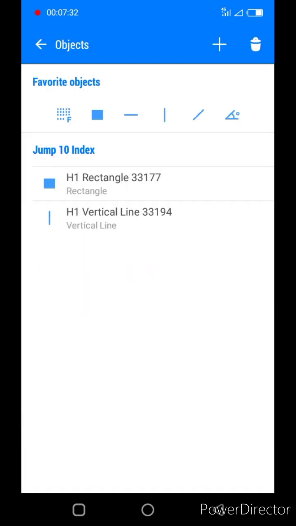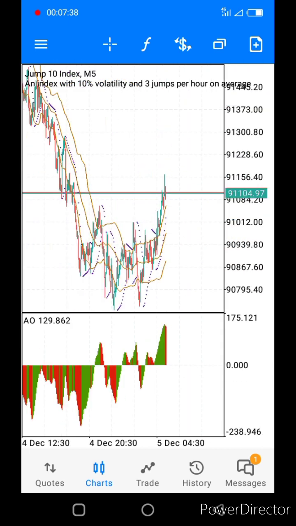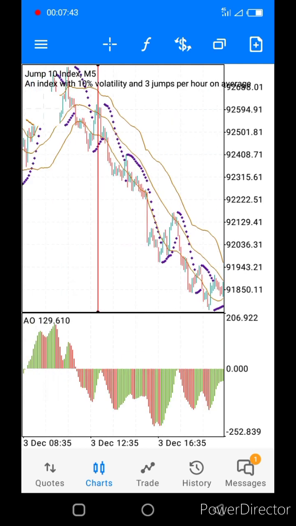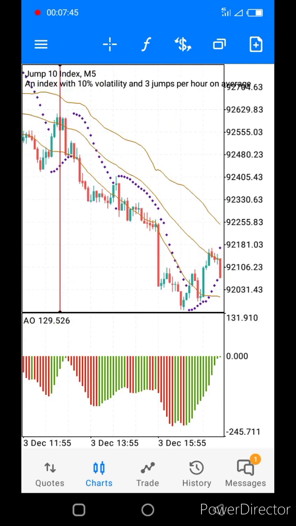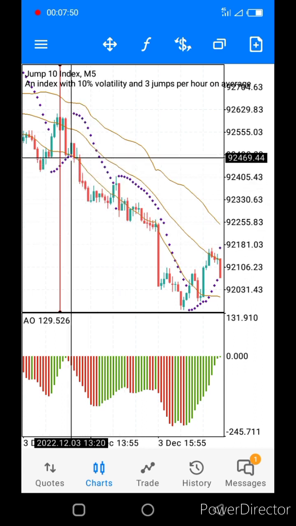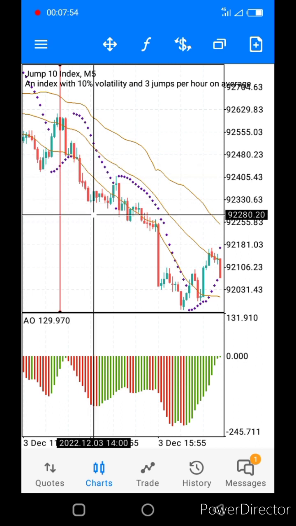So let us just use the vertical line and remove this. So we go to 5 minutes again now to check. Where the vertical line is, look at it. You'll be seeing more sell signals. I do tell you that if you take 5 entries with this particular strategy, even if you don't win all 5, you're going to win at least 4 out of 5, and that is a plus for that day.